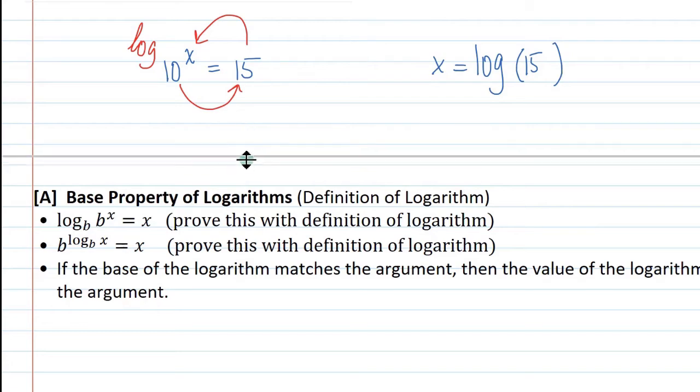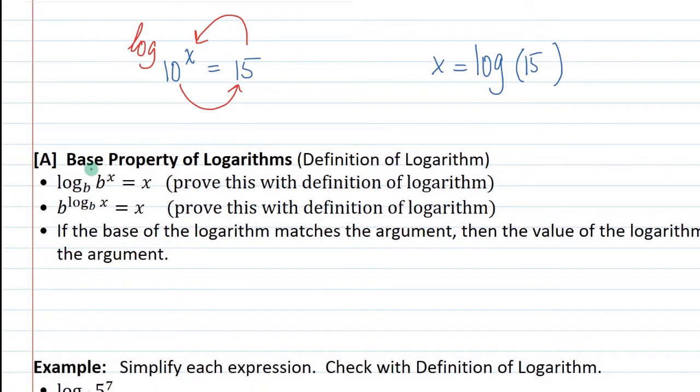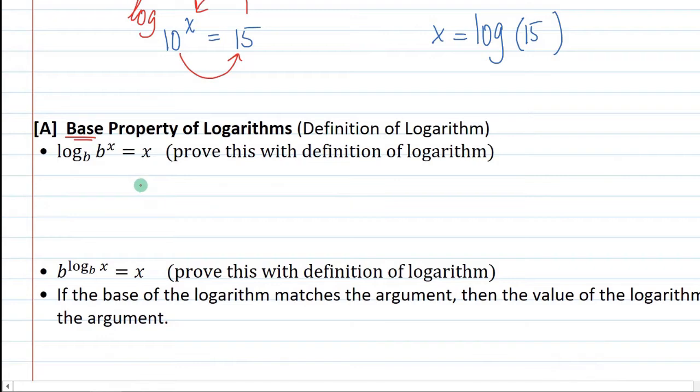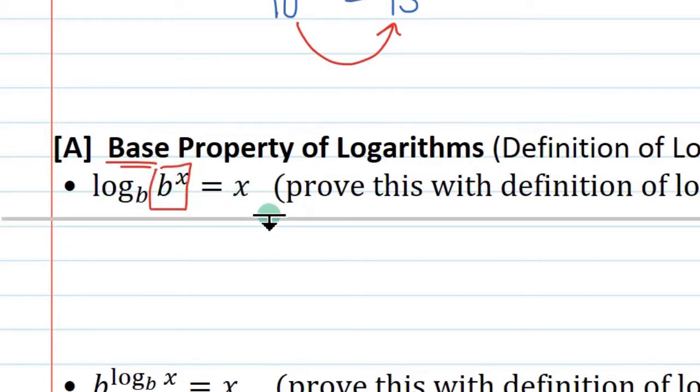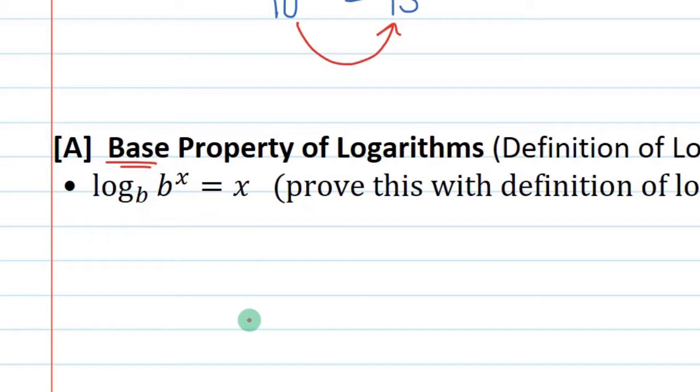So here we go. The first property of logarithms is called the base property of logarithms. This is all about the base, okay? And there's two versions of this. The first version says if you have a log whose base is this letter b of an exponential that is b to the x, then that whole thing just equals x, all right? So you're saying, all right, what does that mean? Well, to make a long story short, a logarithm has a base, and the base of a logarithm is this little number down here. An exponential, like 5 to the x or something, has a base, and its base is that number down there. So we have here an exponential, which is this thing here, right?